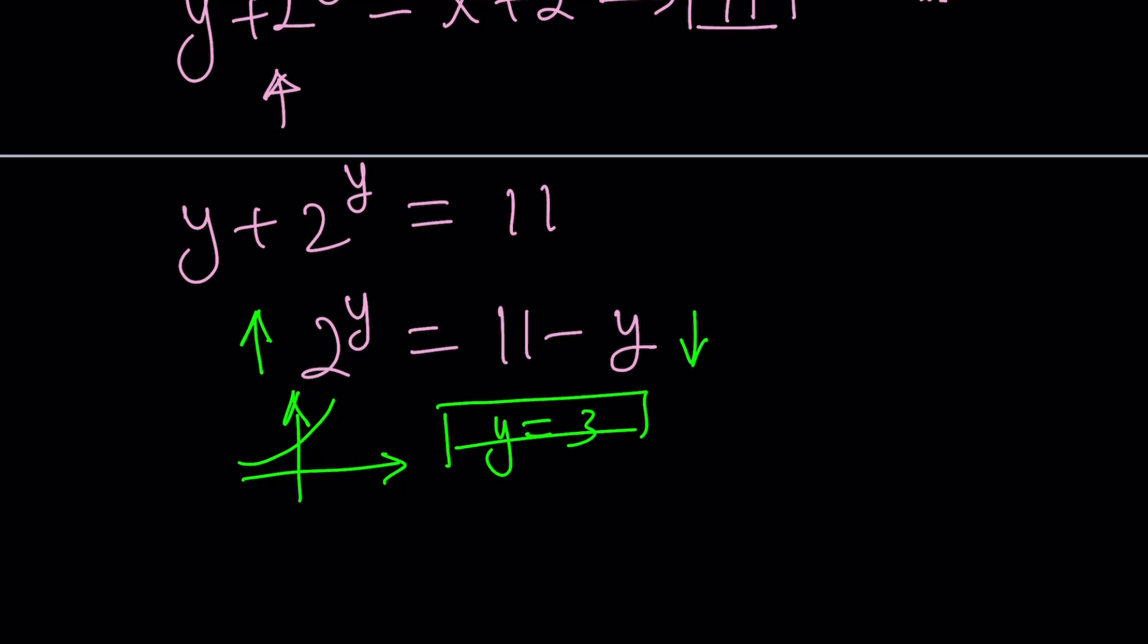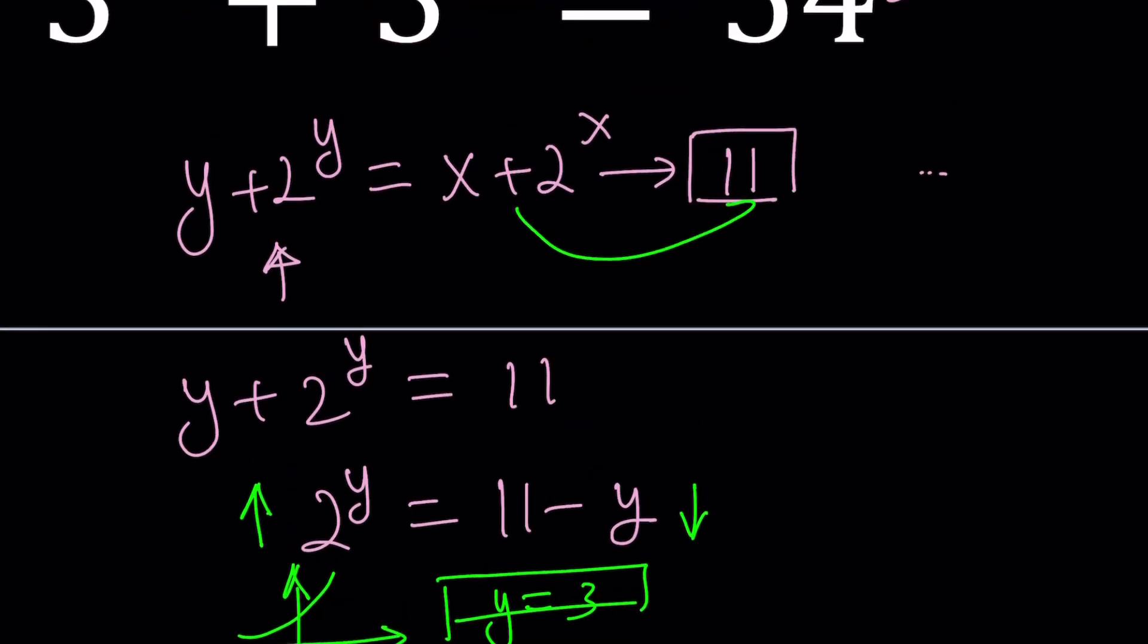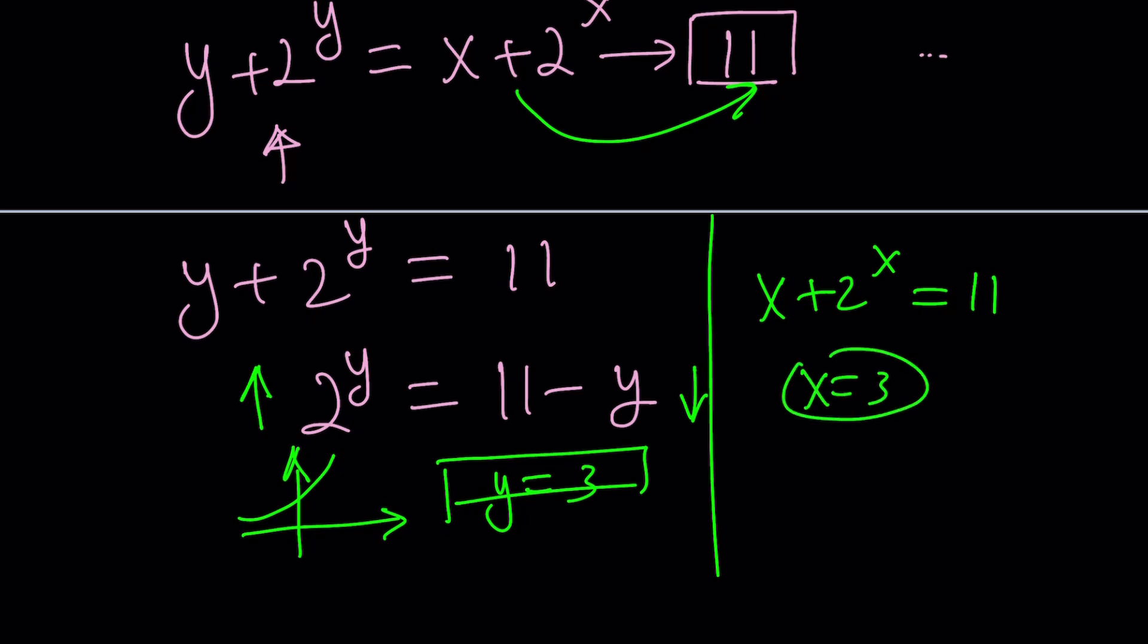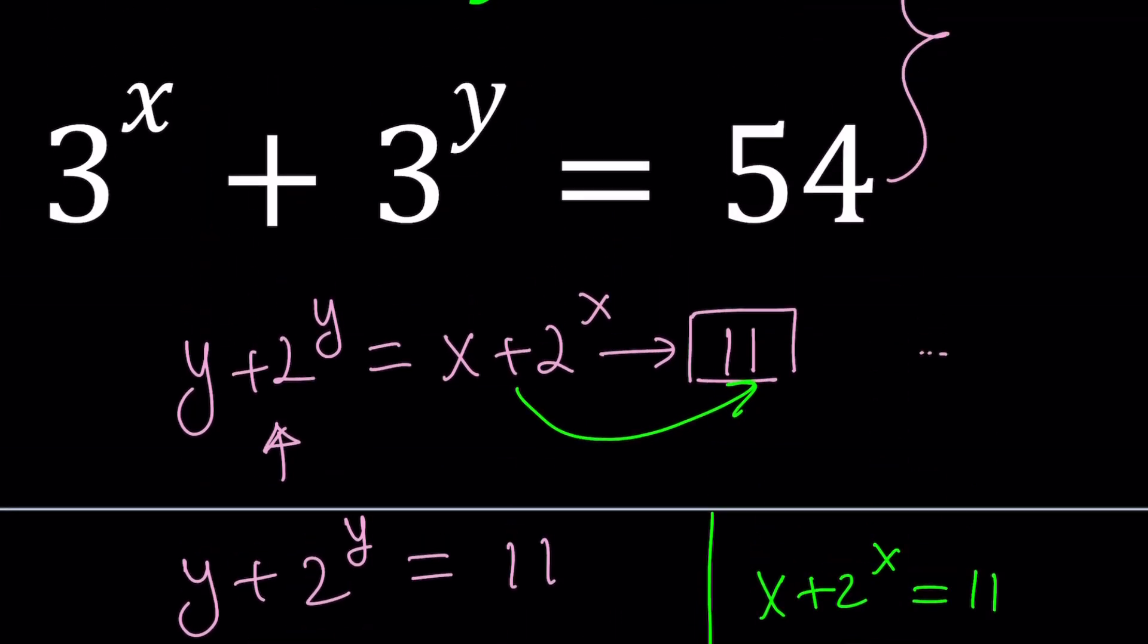Great. So now y = 3, but what about the x value? Which x do you think is going to give you this value? When you think about it, it's pretty much the same thing. If x = 3, then this will work. Does that mean the solution is (3, 3)? Is that the only solution? Can x be 5? So many different questions.